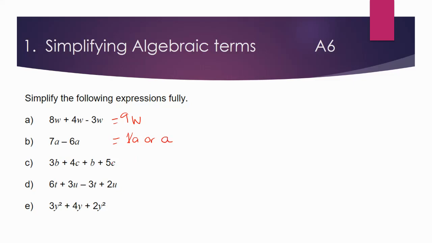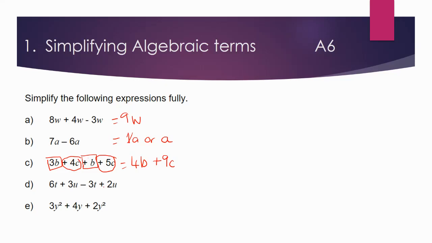just as A. So on this one, you've got 3B plus 4C plus B plus 5C. So we've got different variables, different letters, okay? So we're going to match up all of our B's, and it's the sign before it that goes with it. So we've got 3B plus B, so it's on its own, so it's worth 1. So that gives us 4B, and then we've got plus 4C plus 5C, so 4 plus 5 would give us plus 9C.